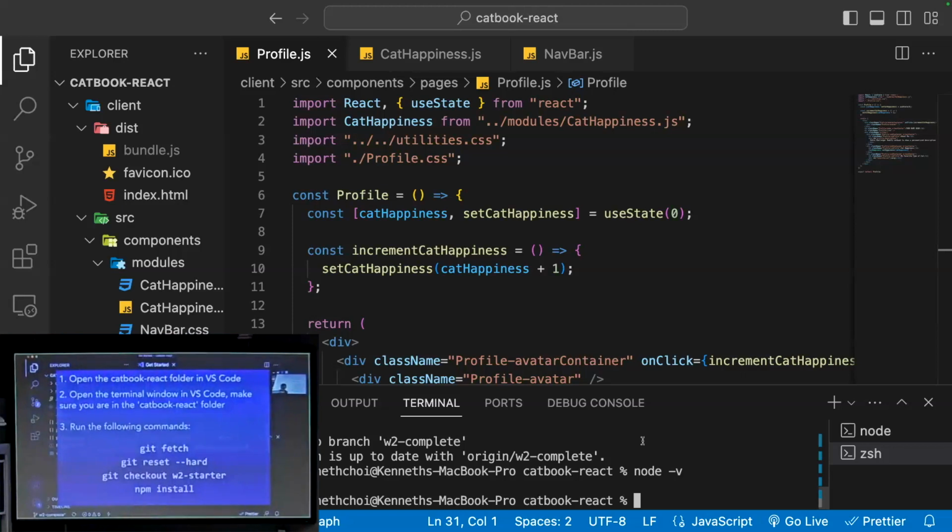As we mentioned from the beginning, React is a JavaScript library. It's not native to JavaScript, so we need to actually import it. And to do that, we need to install all the dependencies that React uses. So that's what this will do. It'll take a few seconds. And again, if you run into any trouble with this, please put your questions in the questions doc or add yourself to the queue, and someone can help you out.